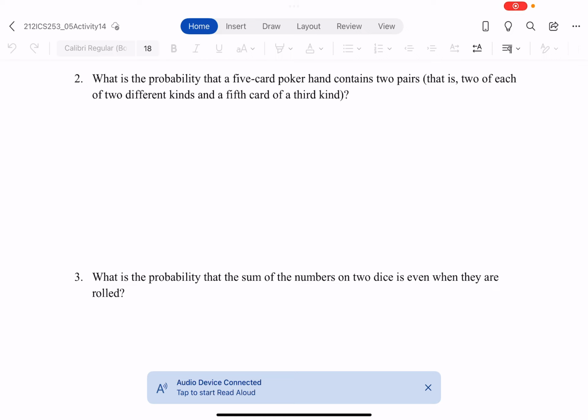First we take 13 choose 2, which is choosing the kinds. We have 13 kinds, we need to choose 2 of them. After we chose the kinds, because ordering is not important, from the first kind we need to choose 2 cards from 4, and from the second kind, 2 cards from 4. Finally, we are left with 44 cards to choose 1 card from. Okay? The third question you will solve together.